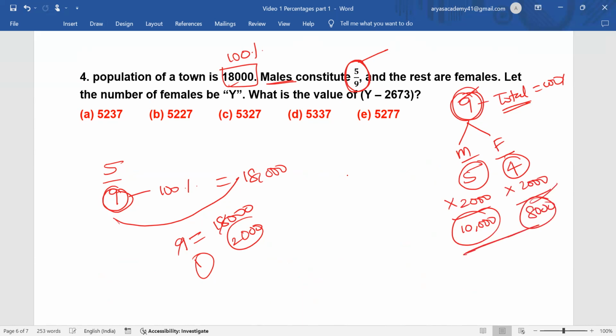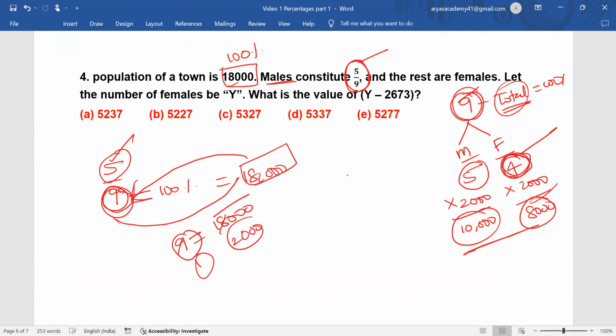If you actually try to solve this in terms of percentage, the problem becomes more complicated. So that is why I've taken ratio into consideration. Always remember that the denominator denotes 100% or total. It means this total value of 18,000 has been divided into 9 equal parts. Of those 9 equal parts, 5 parts are male, which means the rest, 4 parts, are female. So now we know the total 9 parts is 18,000. It is very direct, 9 twos are 18, so the value of one equal part will be 2,000.